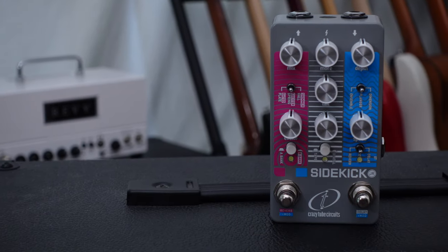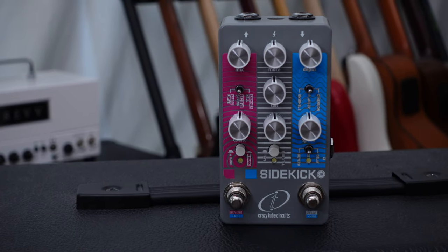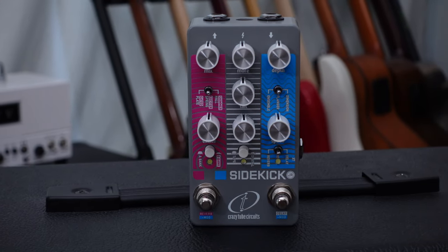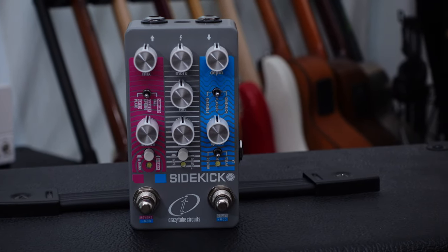For my taste, the spring reverb was missing a bit of the high-end drippiness you would expect, and the delay section could have used a slightly darker analog setting to really stand out from the digital mode. Nevertheless, if this can fit on your board to cover all of your time-based effects, Crazy Tube Circuits did a great job. So that's it for today.